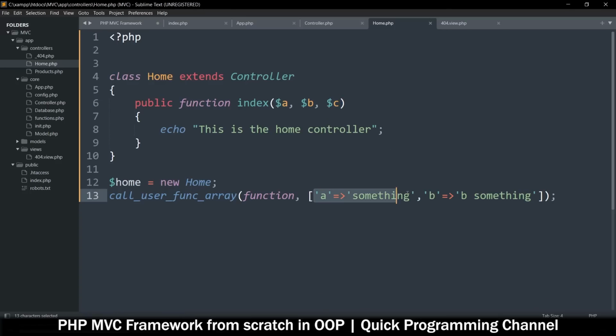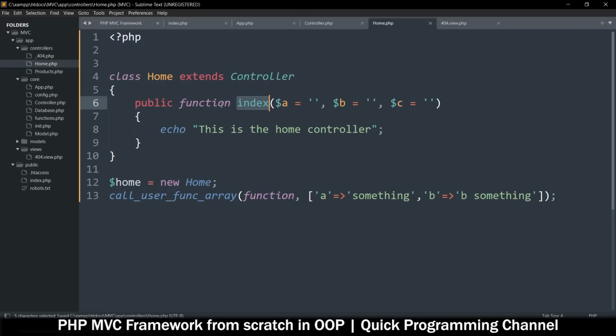Now, if I pass 2 items and there are 3 items here, we may have an error. So instead, what we do here is we put is equal to, giving them default values. That way, in case we don't pass them in here, it will still be safe. But this is not necessary, just to show you that you can do that. But what's important is the function we want to run. Here I want to run this function here, the index.